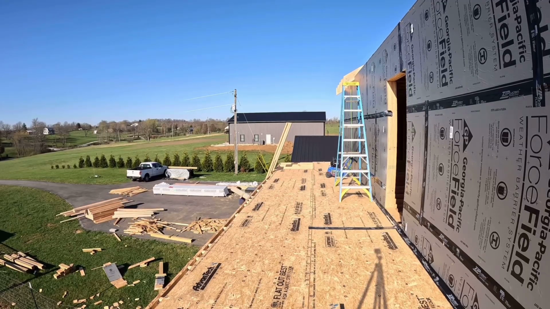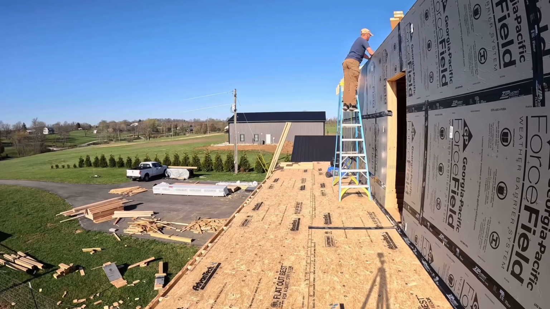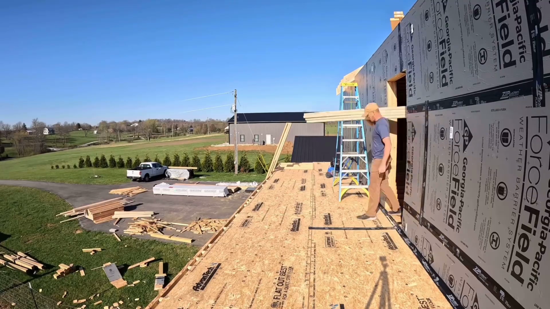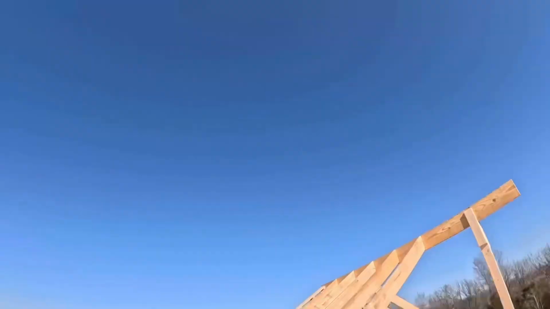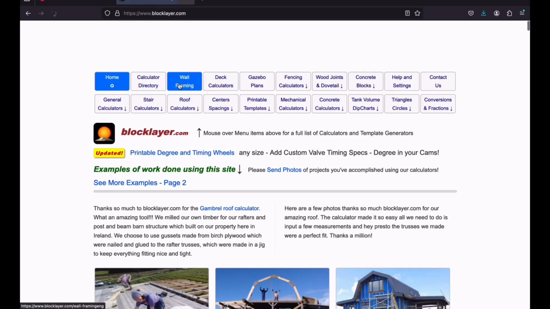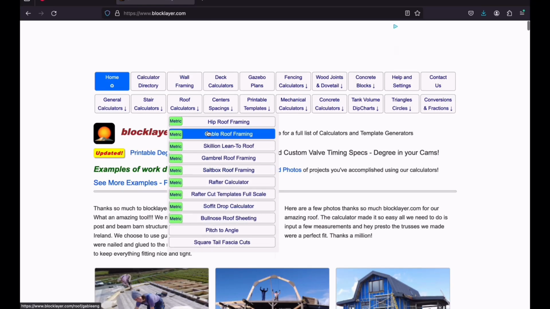The website that I'm using to make these rafters, I could show you on a speed square and sound really smart, but if you don't use a speed square every day, you're just going to forget. So I'm just going to show you an easy way to do it. You're still going to use your speed square, but this website actually shows you the angles and the correct measurements. It just makes it very simple to do. So this is the website I'm using. It's called blocklayer.com. It has all kinds of cool calculations you can do for construction.